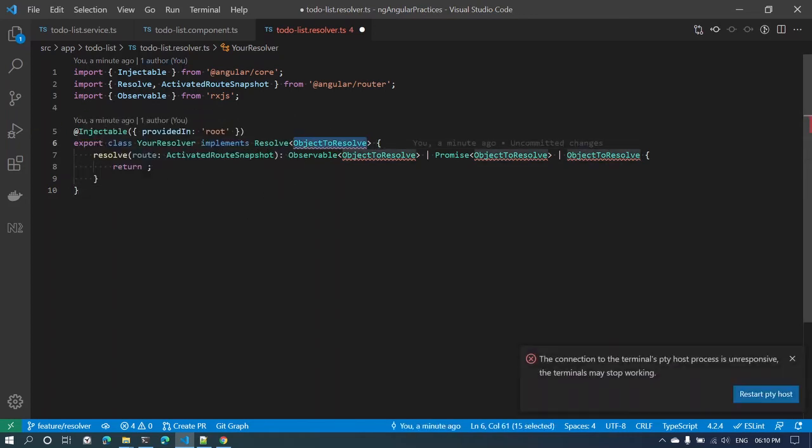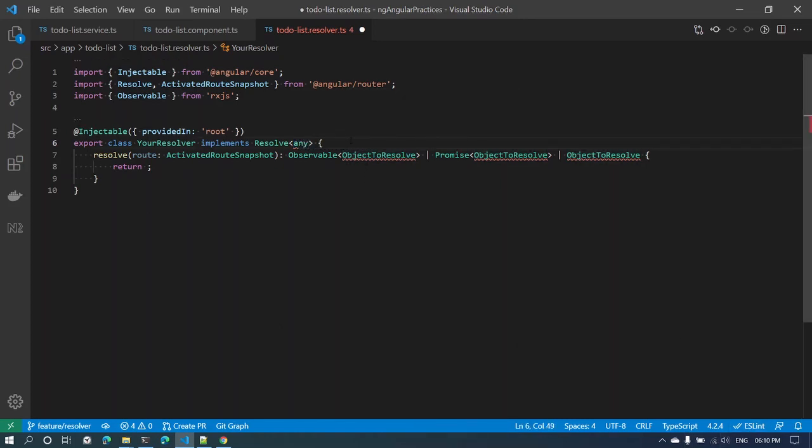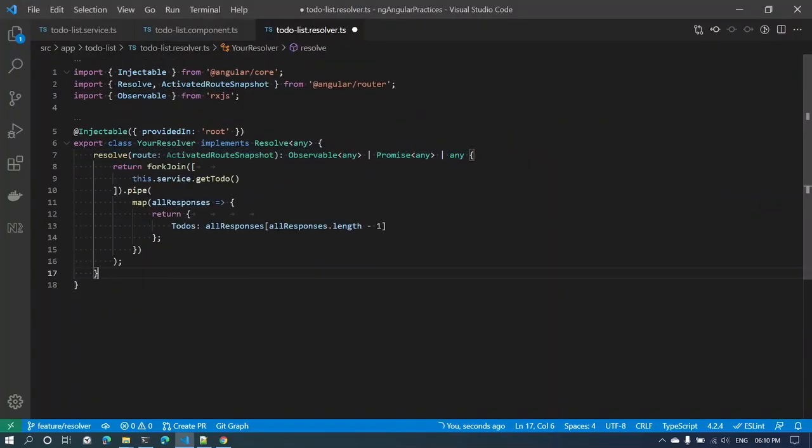What I'm going to do is replace some code here: the any with the object. I have made something handy here, so I'm going to copy it and paste it here.